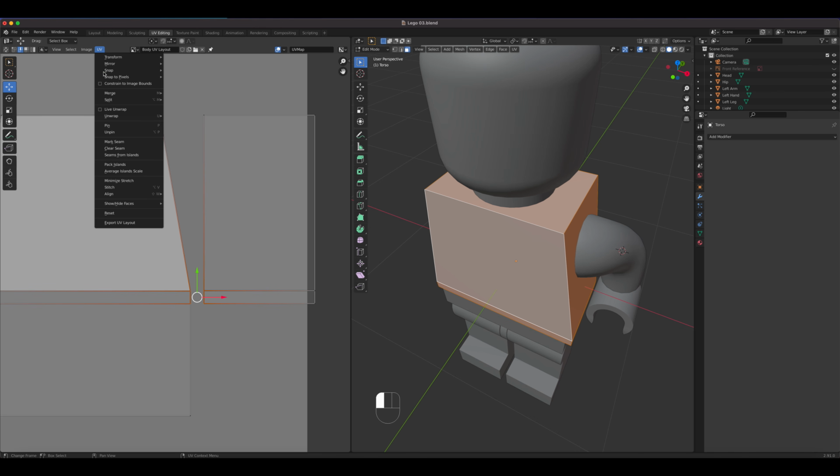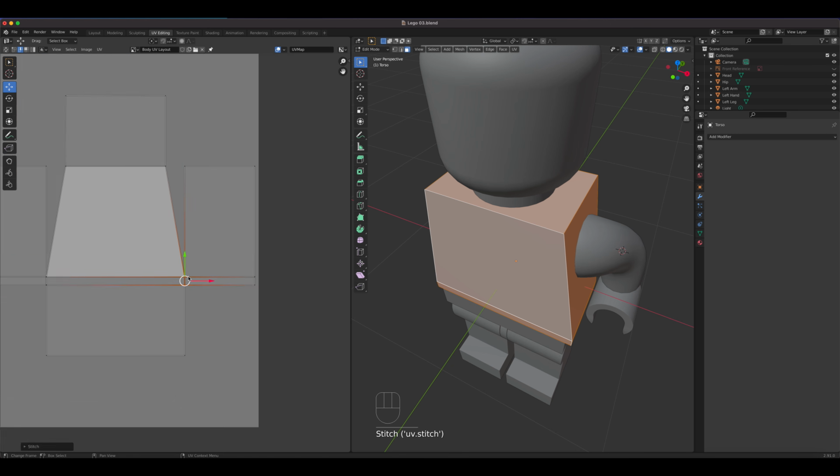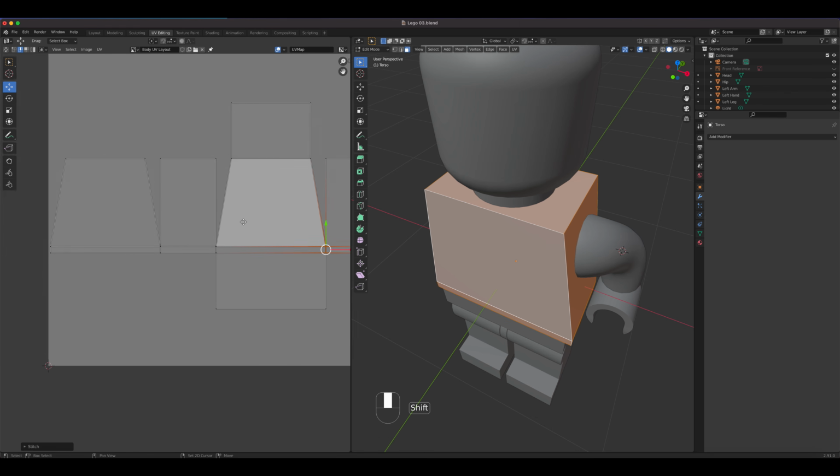Go to UV. It's Shift V, I think, or Control V, the keyboard shortcut. But I'm going to keep doing this so you guys can see where it's actually at. Stitch. It gives you a little preview. Hey, it will jump right there. There's the green. When you're happy with that, press Return, and so on and so forth. So let me go island first and then island selection, and let me just make sure these things are separated so we can actually see the stitching.